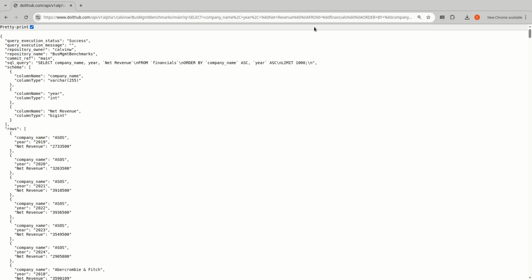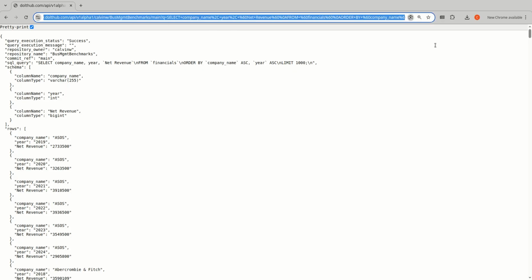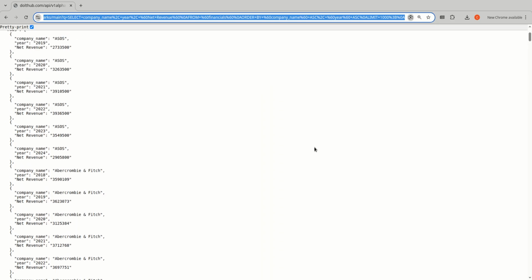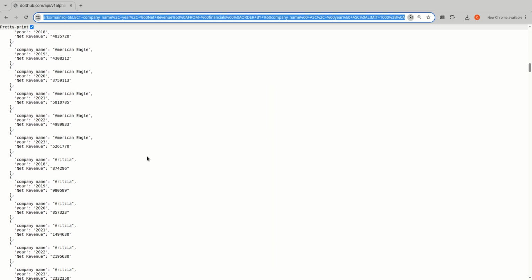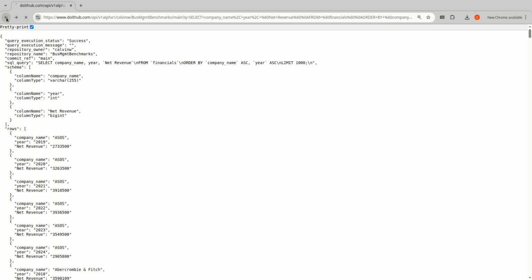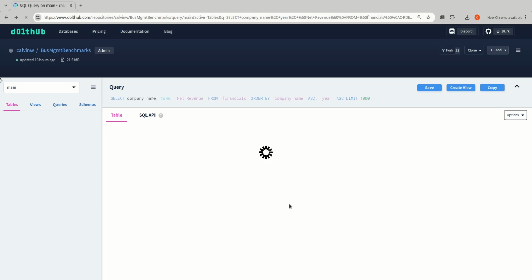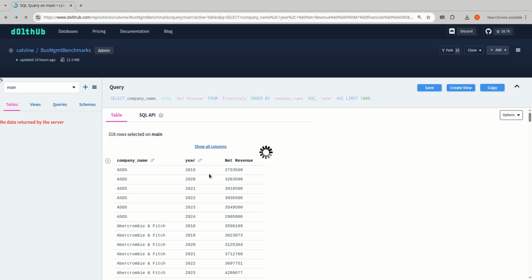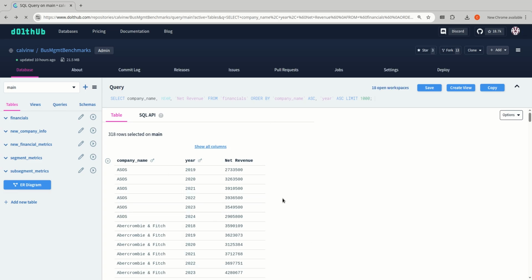If you click on this, this is the URL that we would give to the LLM, or the LLM would know how to create, and it would be the equivalent of downloading all of that data that we just looked at in a format called JSON, which is similar to CSV or spreadsheet data. It's just an organized way to present the data. But this is also a really convenient method for the LLMs to get the data from this database. So we'll talk a little bit more about that when we talk about how to create web apps that use this data. But you can come to this website and play around with it.